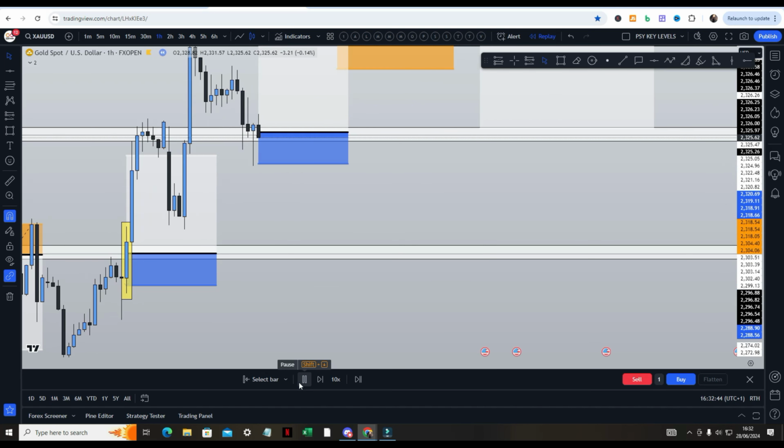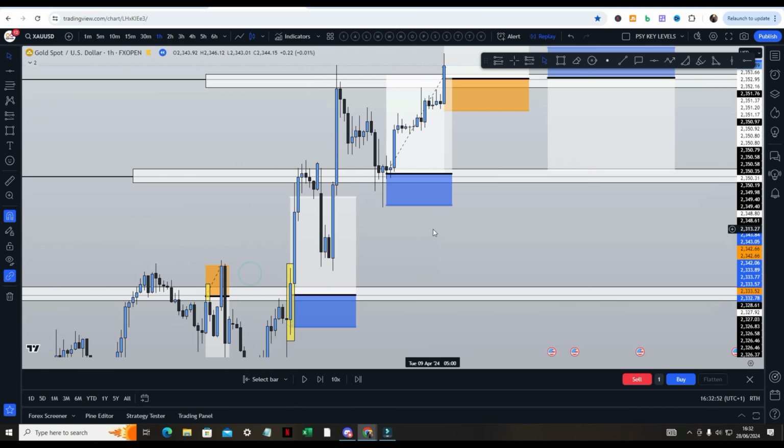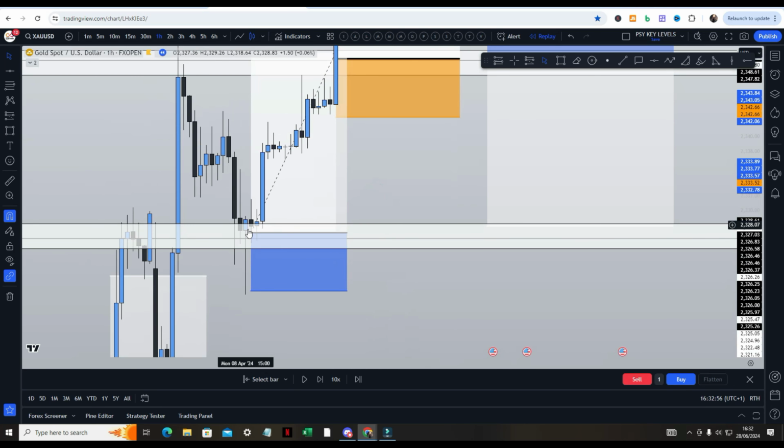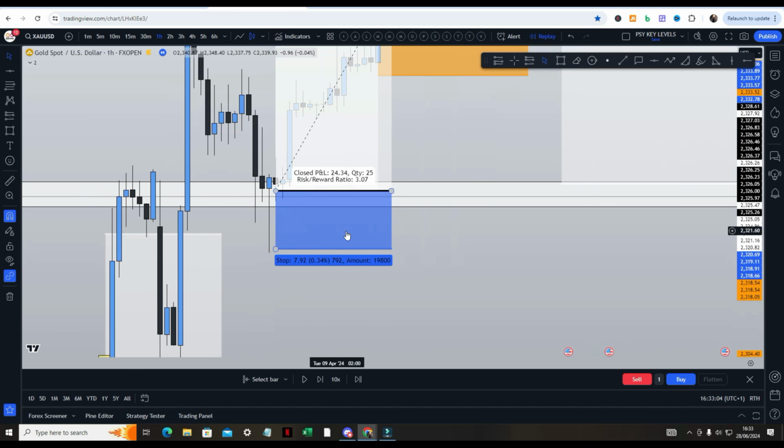Then let price keep going, keep going, keep going. And now we've got a breakout here. Okay, this candle, there's no breakout, right? Price went up, pushed back down. This is support. I never buy at support. I never sell at resistance. I always focus on breakouts. But why did I take this? Why would I take this buy here?